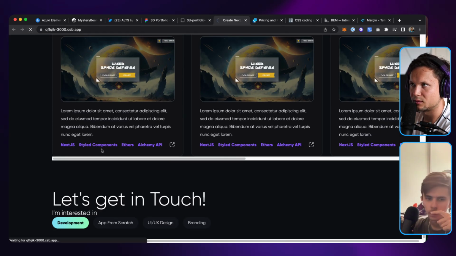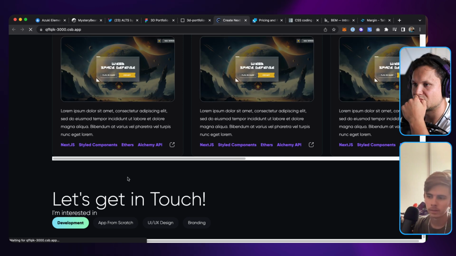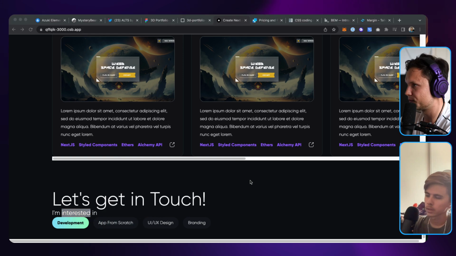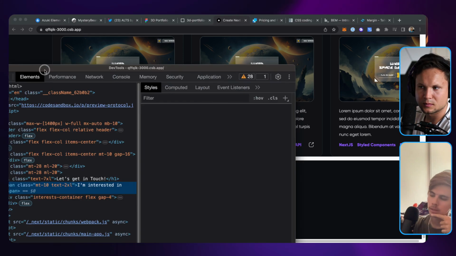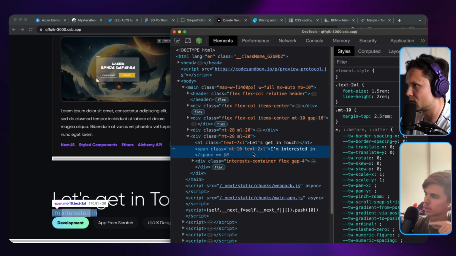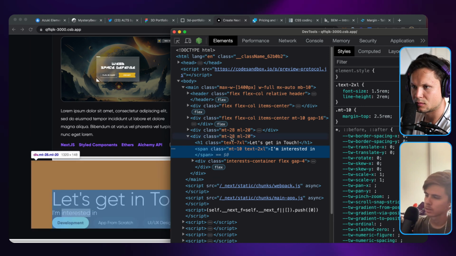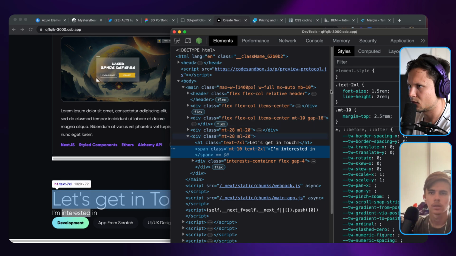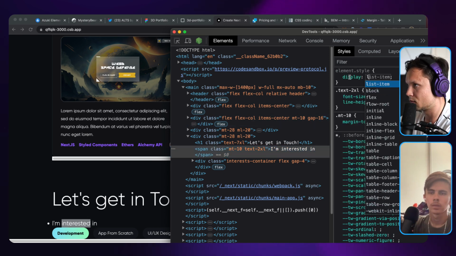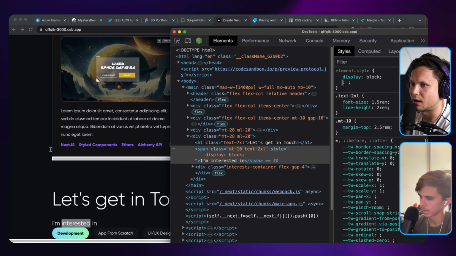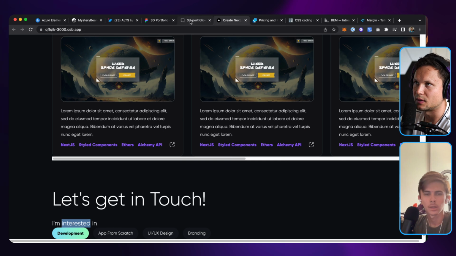Oh, it didn't even do it. Oh, it's because it's a span. Spans still have margins, bro. I mean, yeah, but it definitely isn't applying it. You're right, it should be a div, not a span.